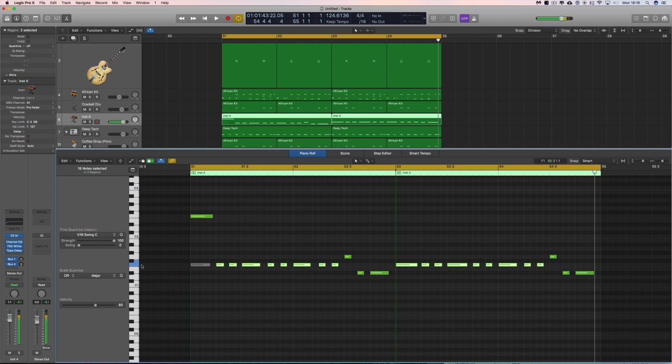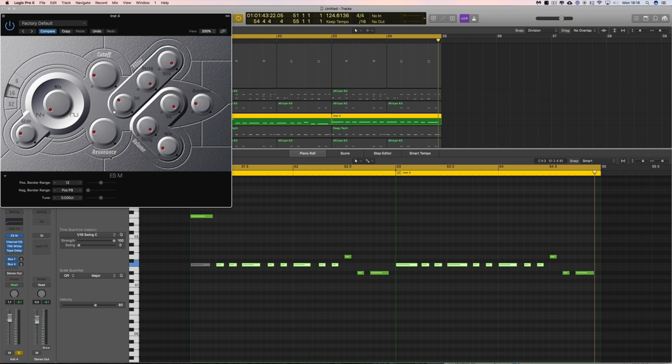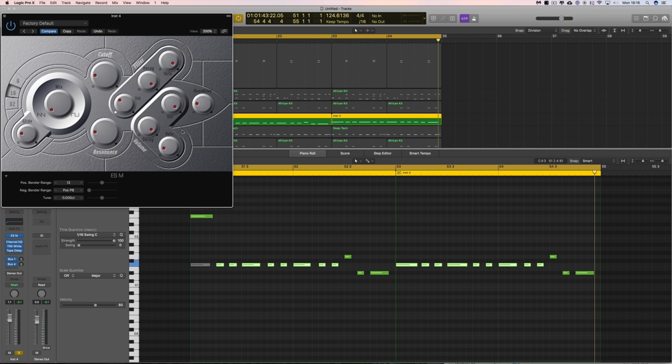Now I'm using the ESM synth. Rather than go through endless Logic basses trying to find one that's right, I heard the bass, I thought, well, I can get that out of the ESM near as damn it. But the ESM doesn't have an envelope. It doesn't have an attack, decay, sustain and release envelope. Really, these notes want a little bit of release on, so they don't die away instantly. So I've made the notes longer to get the length where they should be, but it's still not quite right because with this synth, when the note ends, it just cuts completely. The sound just cuts instantly. It should die away just very fractionally, just a little bit of a die away.